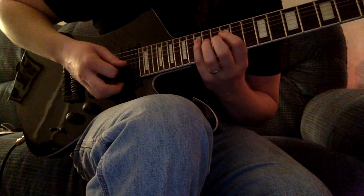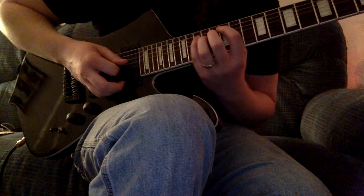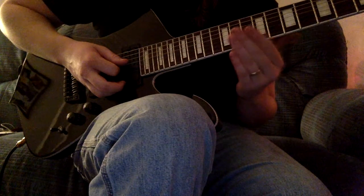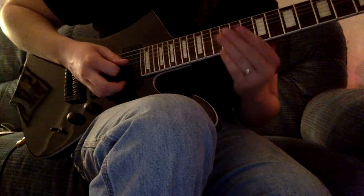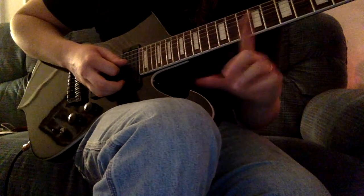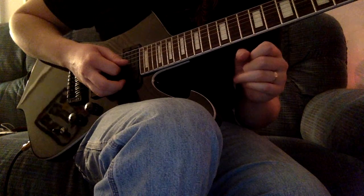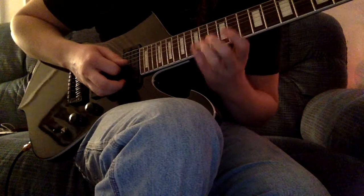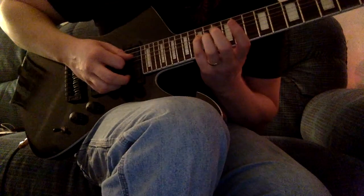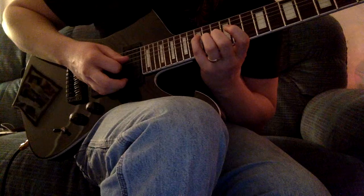So the next arpeggio we're going to sweep is actually going to be a C minor arpeggio. We're taking all the major arpeggios that we played before and just turning them into minor arpeggios now by just changing one note in them. It feels like we're changing more than one, but when you study the fretboard you realize they're all the same note that you're changing. So you're going to start out with your pinky on the 15th fret of the 5th string, that's a C note.